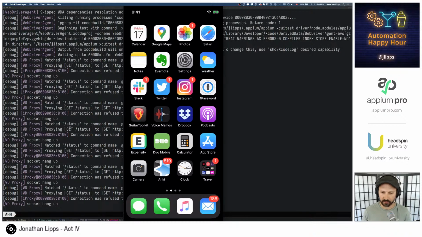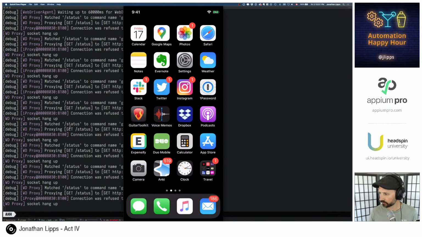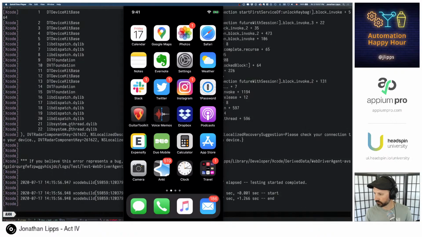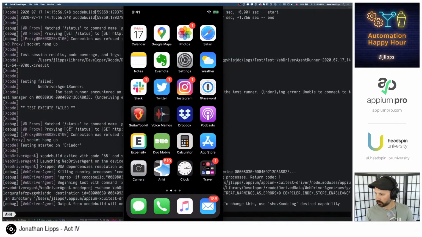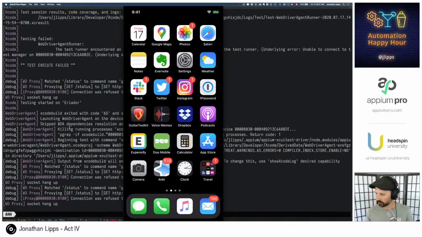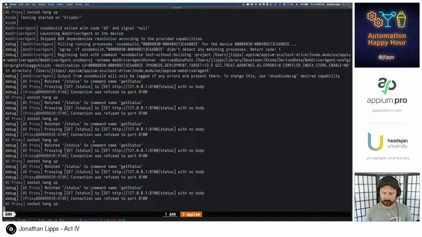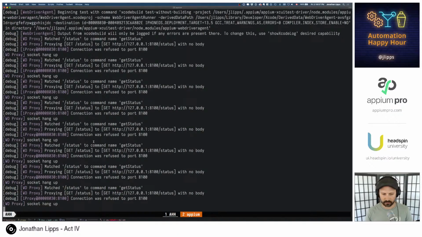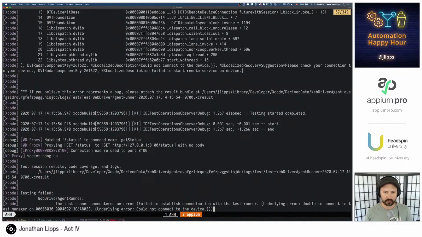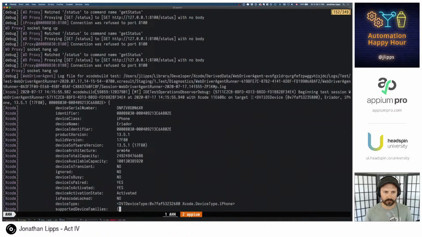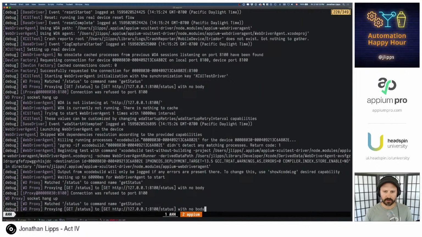Okay, we're polling and waiting for WebDriverAgent. Oh, that's not good. Make sure I was using the correct derived data path.